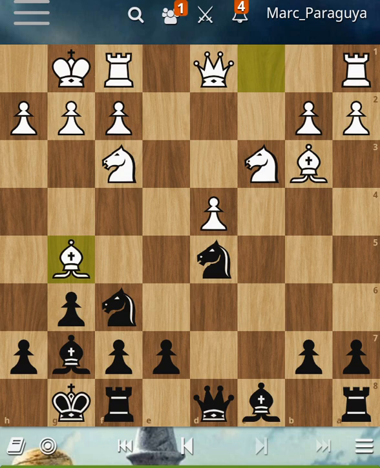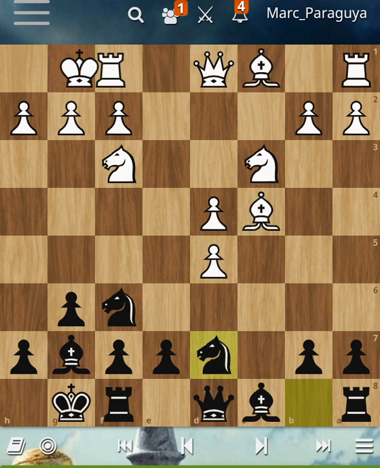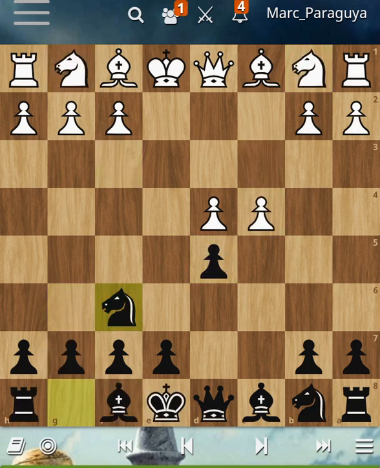Okay, guys, so we're going to continue. So that's my recommendation to you guys. If white plays cxd5 immediately here, you're going to play g6. Do not take the d5 pawn immediately. Okay, so let's continue.